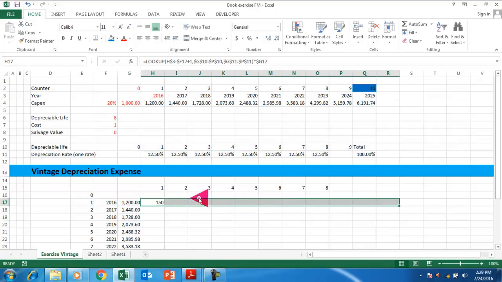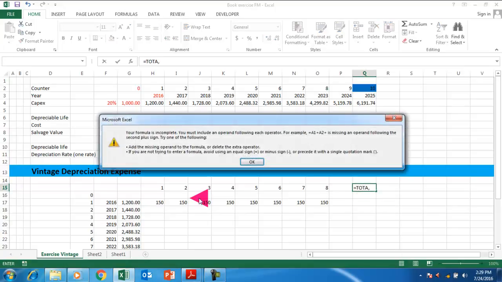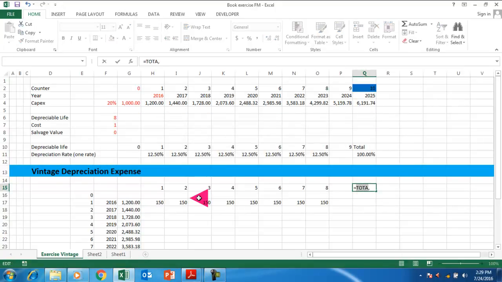Let me see whether that's working. Yeah, because you have the same rate. Let me put the total here. Okay, and then this is supposed to be your total.